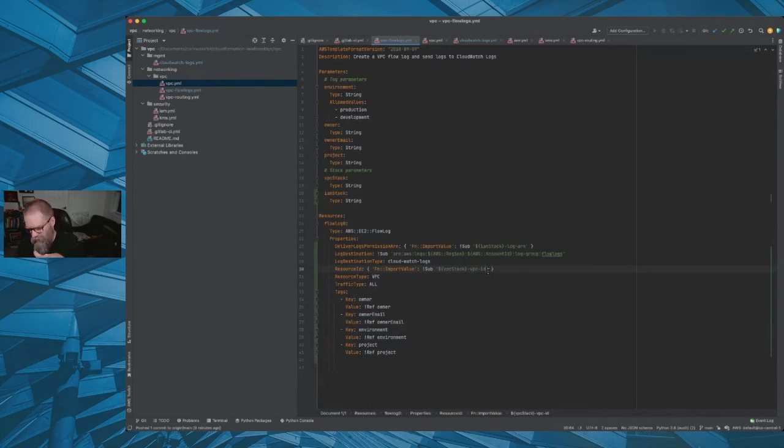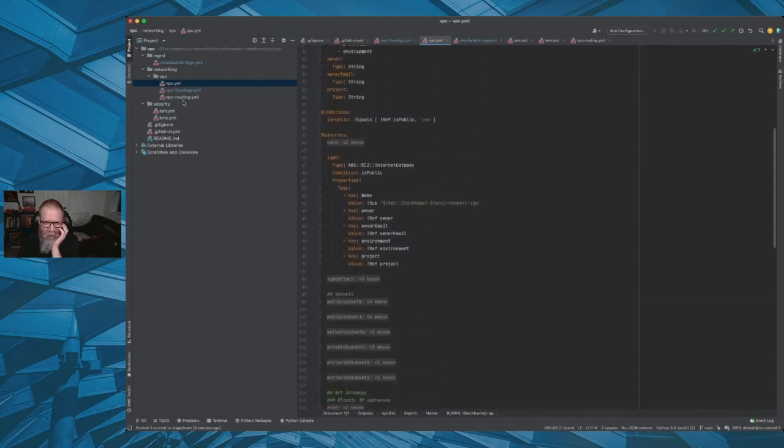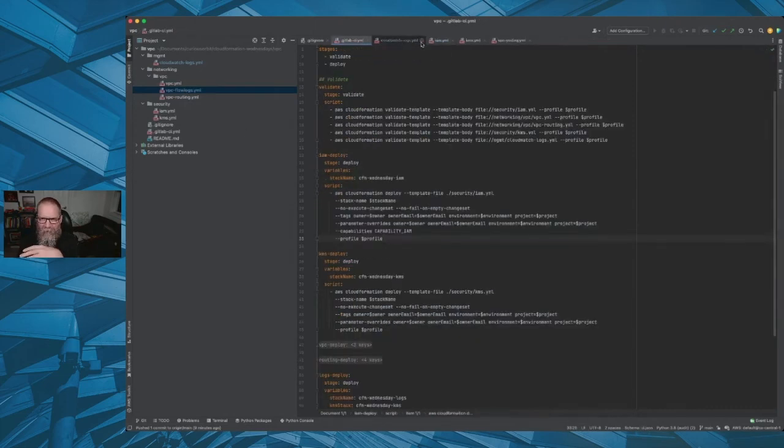I know this is total overkill, breaking the templates down like this. I'm sure we can consolidate some of these, but I also like the fact that we've now got small little chunks of code for the most part. If you can imagine, if we go back to our original VPC, this is what, 300 lines, right? You can imagine if we had all of the routing and all of the flow logs configuration in there, it would be a huge file, hard to manage. So I like this idea, but it does feel like maybe we've taken it a little too far, but we'll see how it goes.